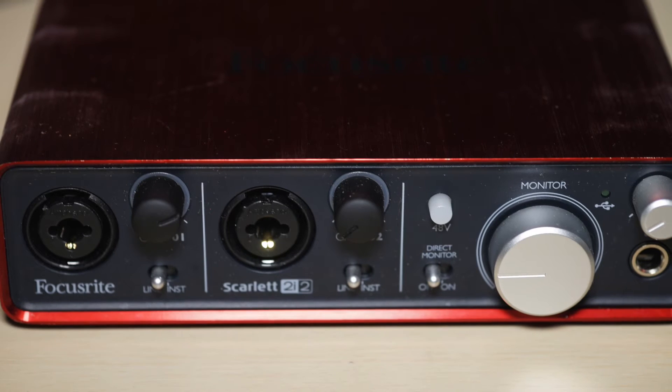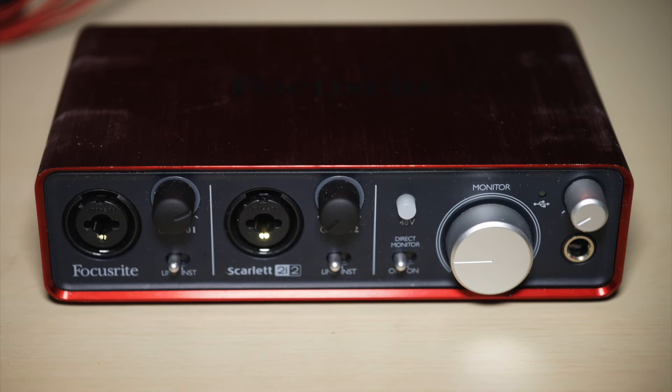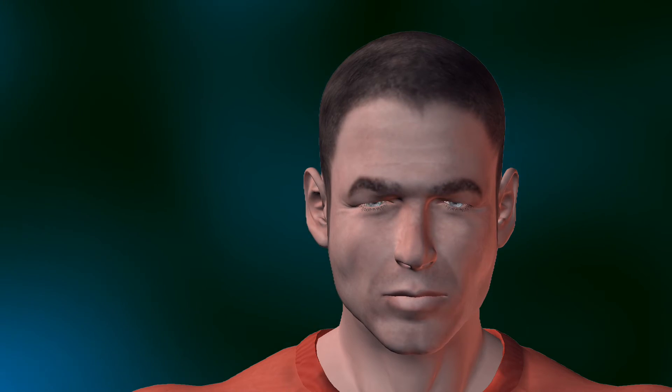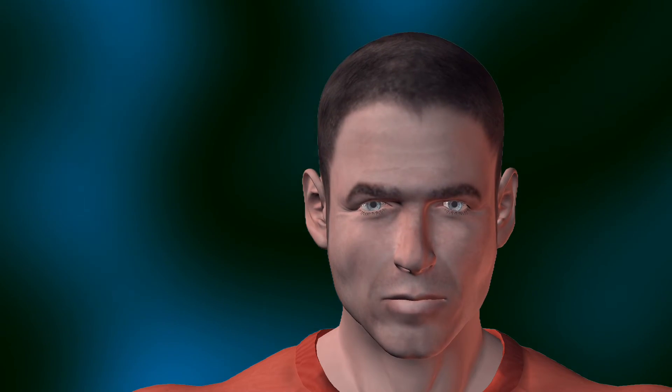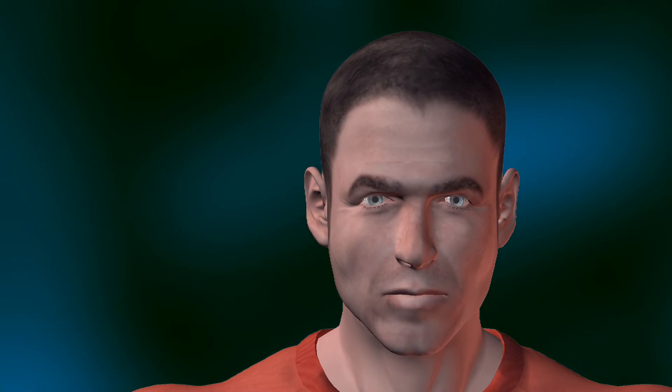I'm pretty sure there won't be much of a difference, but I've been wrong before and I will be wrong again. So honestly, you can either spend a hundred and twenty or a hundred and fifty dollars — I actually don't remember what one of these Focusrite Scarletts costs — but I do know the Blue Icicle cost me thirty-one dollars.